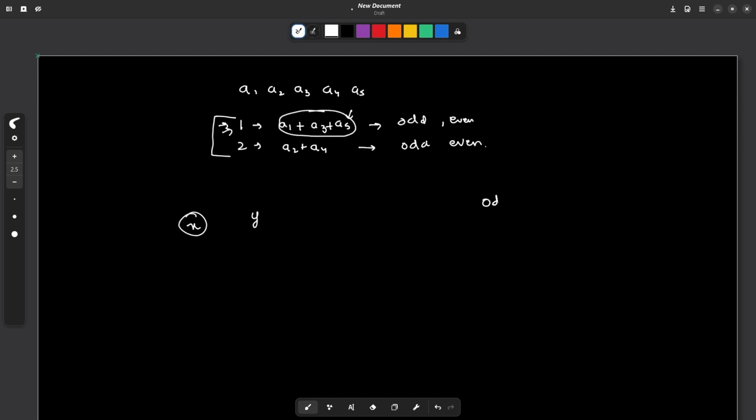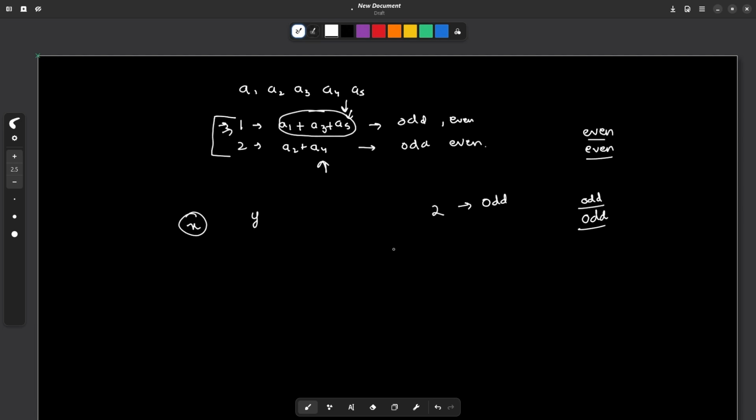Now let's say I introduce another odd number. So now there are a total of two odd numbers. I can either insert it into the first group or into the second group. You will realize that no matter which operation I perform, the parity will become the same for both groups. Because if I insert it into the first group, the parity of the first group is already odd, so if I add one more odd number to it, it will become even. And the parity of the second group is already even, so both of them will become the same. Otherwise, if I add the odd number to the second group, the parity of both the groups will become odd, and now they will be the same.